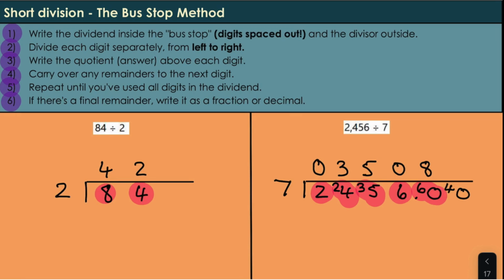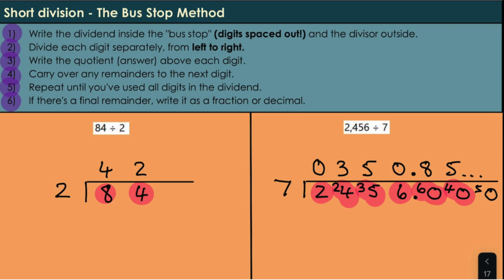Now, how many 7s go into 40? Well, 7 multiplied by 5 is 35. So I'm going to have a 5. There's another 0 here, and the remainder would be 5. Now, we can see that we're going to just keep getting digits. One thing I forgot to say, we had our decimal point over here. We must add our decimal point at the top in our quotient. So directly above.